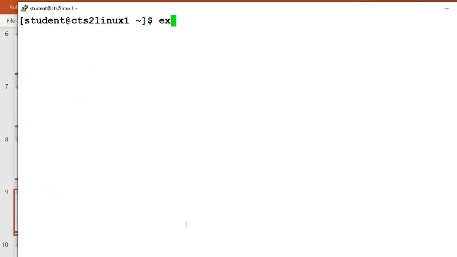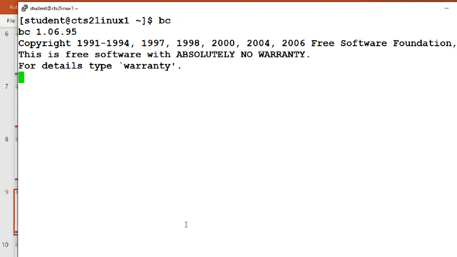Expr. Okay. Next one is bc. bc is a basic calculator. When I type bc, it shows like this. So it is working, really good. So it's a basic calculator in a single terminal. 10 plus 20, 30.